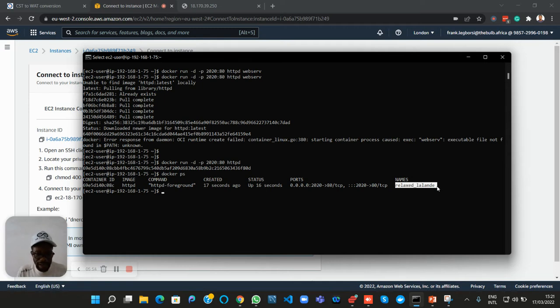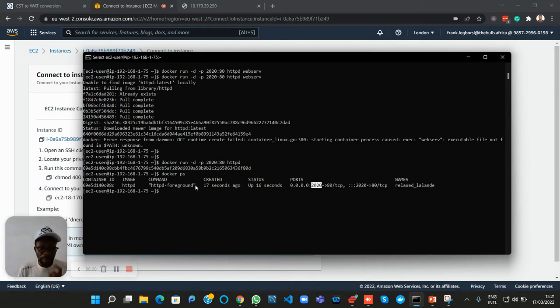Now I have a container running with the name relax_lalande. That's the name Docker gave me, not my own name. The image I used in running the container is httpd, and it is running on port 2020.